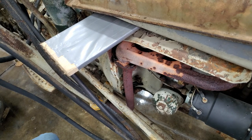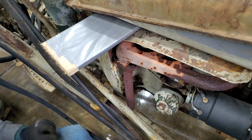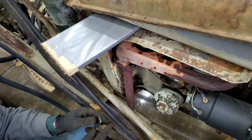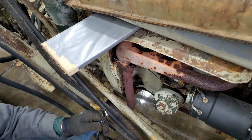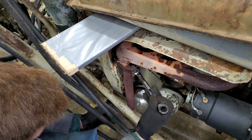All right. Front row tickets to me snapping these bolts off. I don't know what size they're supposed to be, but I can't get a 9/16 on there, and 5/8 feels really sloppy. But a 15 millimeter fits on there real nice.